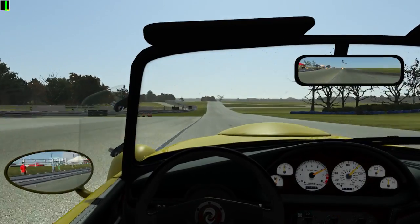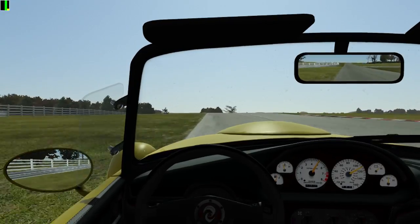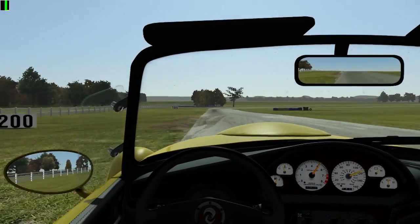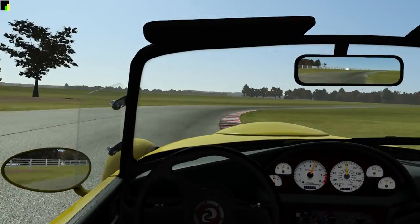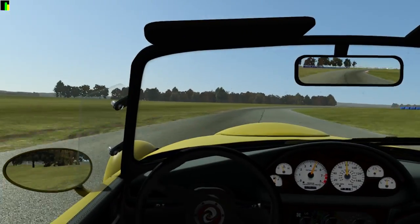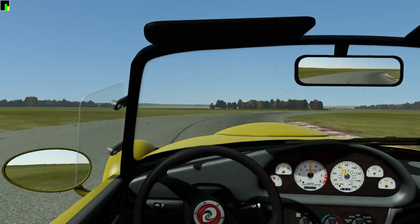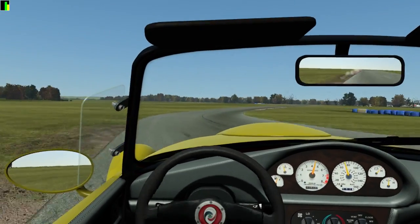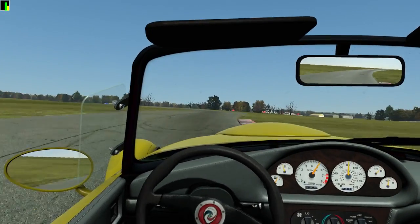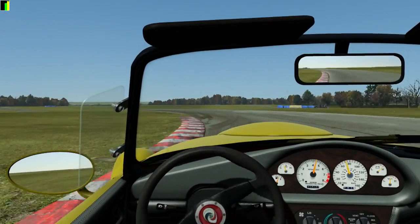It really is so difficult to put together one composed lap, not because it's hard to drive in a more composed manner, but because you just know how fun it is to be ridiculously sideways. It's just like, you know what? I want to go sideways now. Okay, that wasn't planned. That was driving error. But yeah, that pretty much is the story with this car.